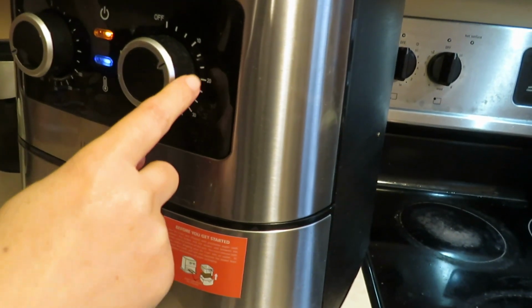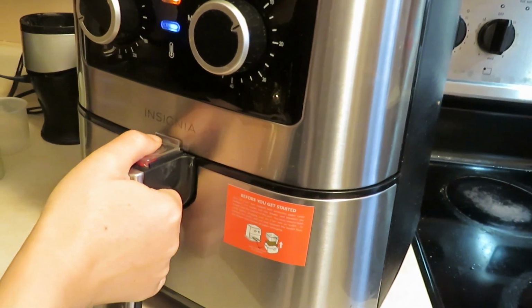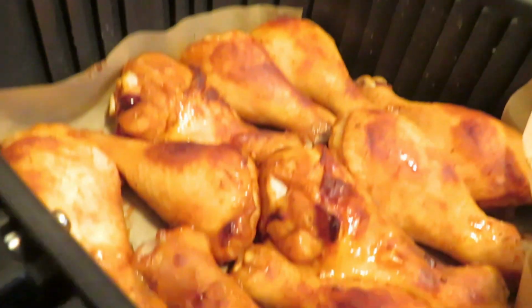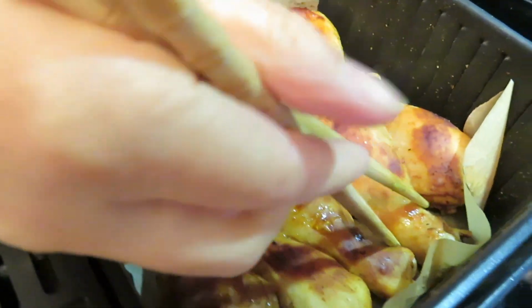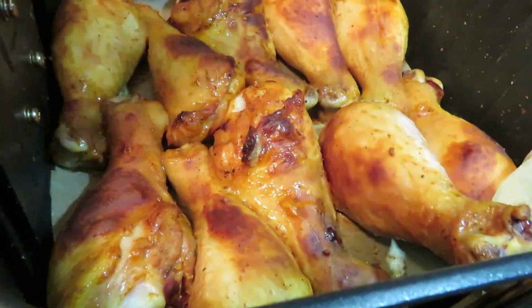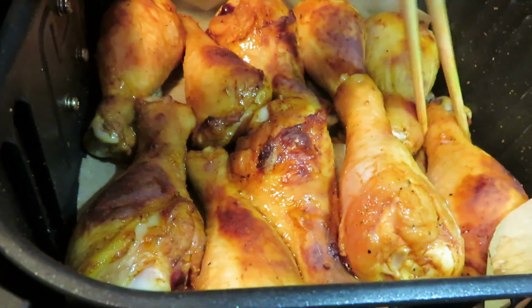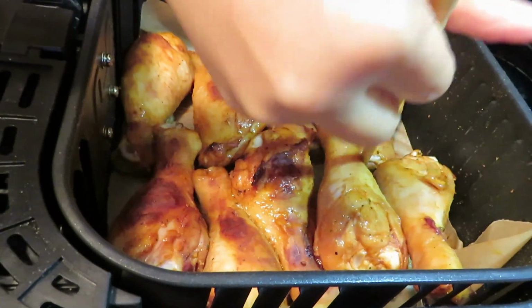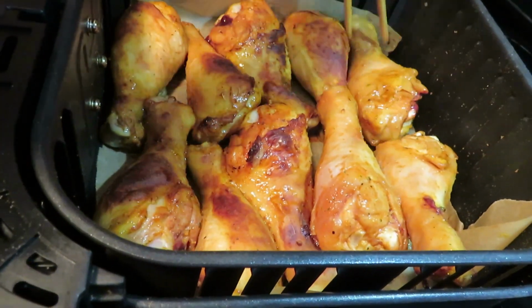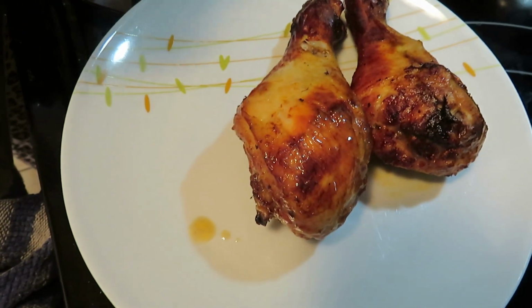We arrive at half of the time, so we take out this chicken drum. Let me flip to another side. It's up. The chicken drumstick is ready. Look at the beautiful color.